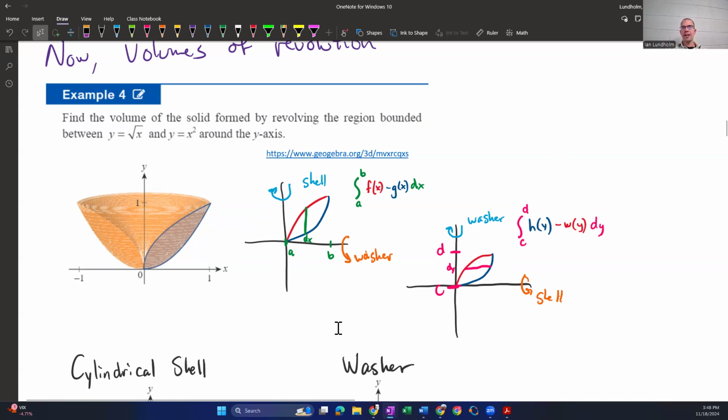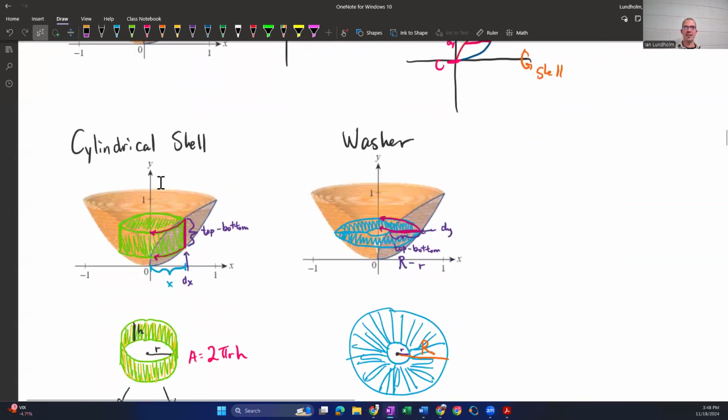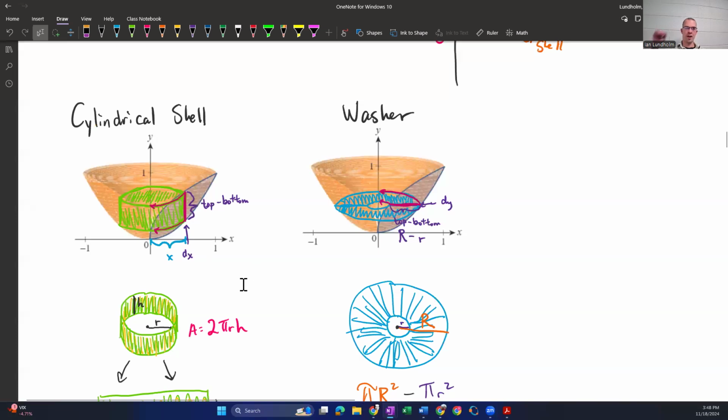And so right now, these integrals that I've set up aren't actually integrals for the entire volume. These are just integrals that give you the area in between these two curves, but that's important because that's the cross-sectional area that we're looking for. And we're going to be able to utilize that to create shells or washers depending on which strategy we want to go with. So, okay, this is my best sketch of what we've got going on.